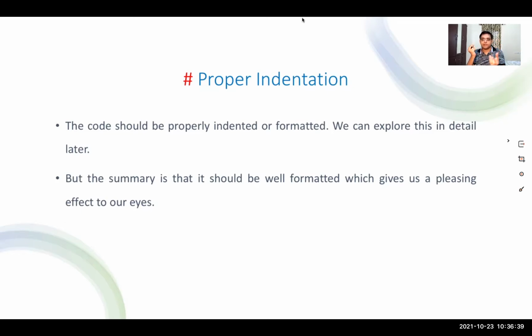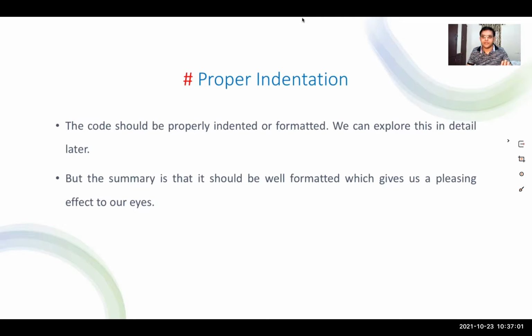In all the IDEs that you may be using, IntelliJ IDEA or Visual Studio or whatever language IDE, every IDE provides automatic indentation and formatting. You just need to press some hotkeys, and that will properly indent your code so that it is easy to read.